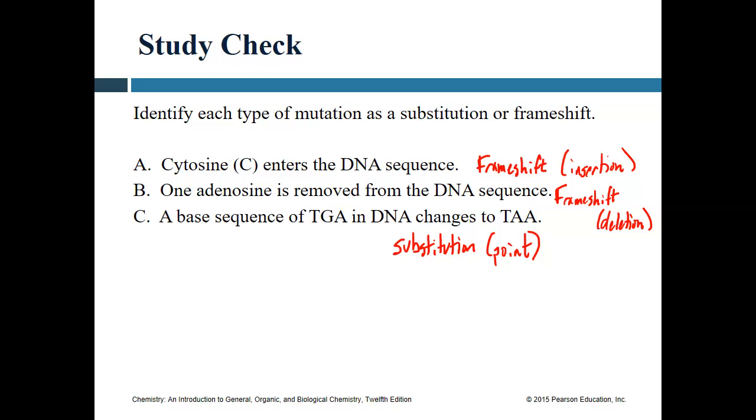AUU is isoleucine. So yes, this would be a missense mutation because we are going to get a different amino acid as a result.